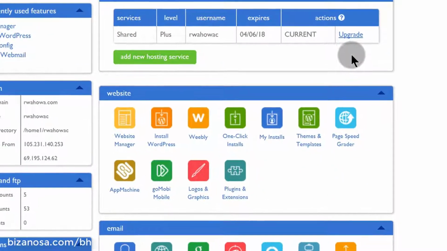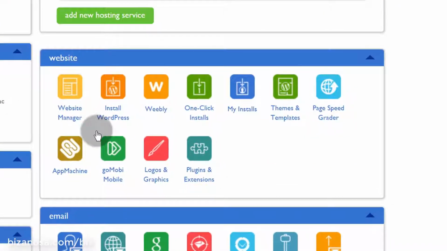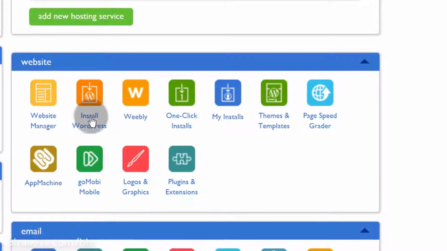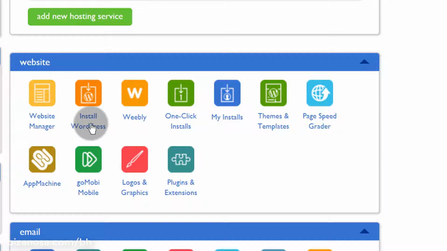So just an overview here. Here we have the website details. If you want to install WordPress, you can just click here and you'll be able to install WordPress using a step-by-step process that you'll see on screen. And if you want to see all the installations you've done, you can click here. And if you look at one-click installs, you're going to find a bunch of scripts that you can install, such as WordPress, Joomla, Magento, and a bunch of others. So all those, you can just click here and you'll be able to choose a domain.